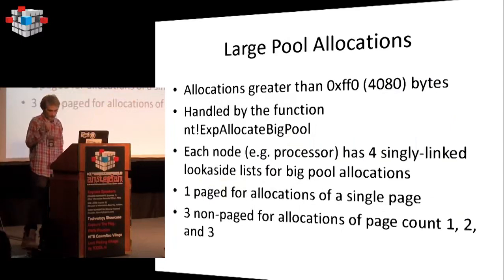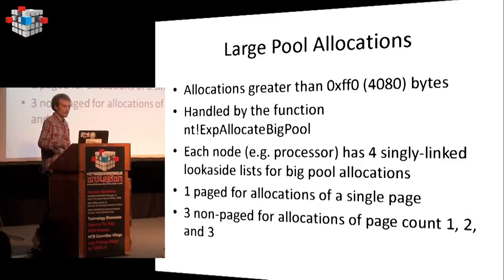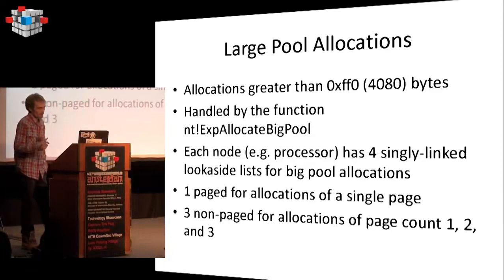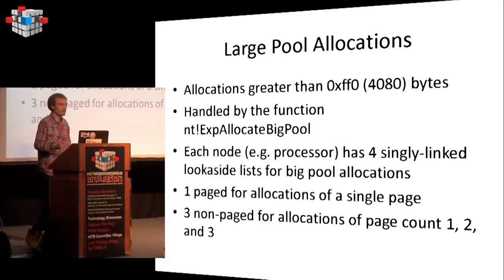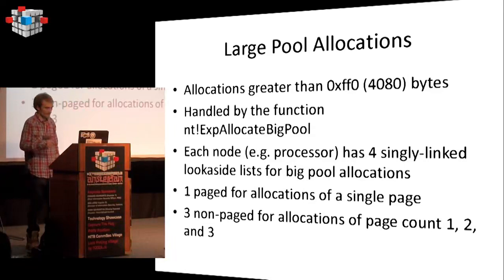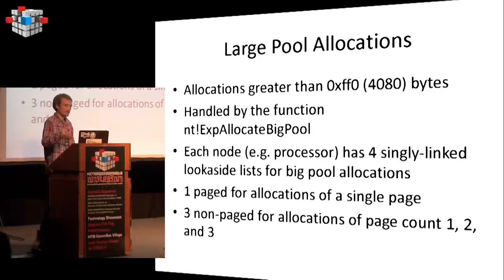So for large allocations that are bigger than the page size, there is a mechanism for allocating pages, and there is a special one. I think it was done for performance reasons. There are lists for 1-page allocation, 2-page and 3-page. If a bigger allocation is requested, there is a bitmap which describes which page is allocated, which is free, and so on.